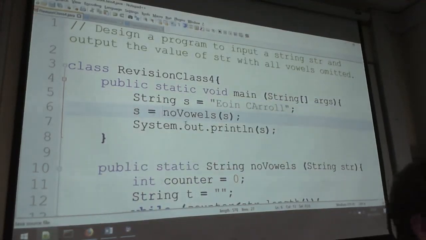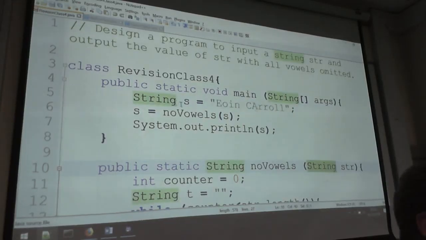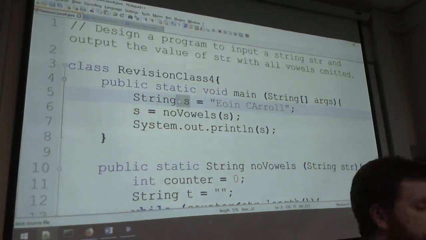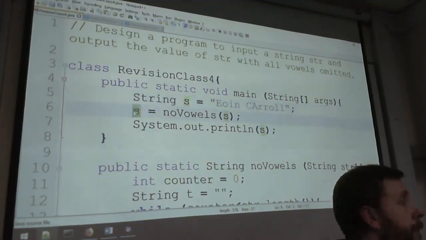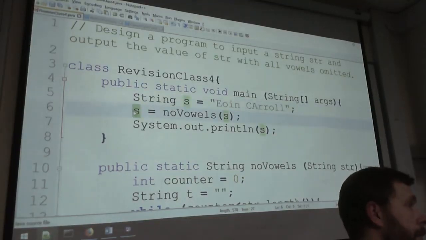But that would work because I'm taking in on the right hand side the original value of the string s, sending it to this method here. It runs it, it updates it, and it sends back the updated version, which would be the same string with no vowels in it. Does that make sense?